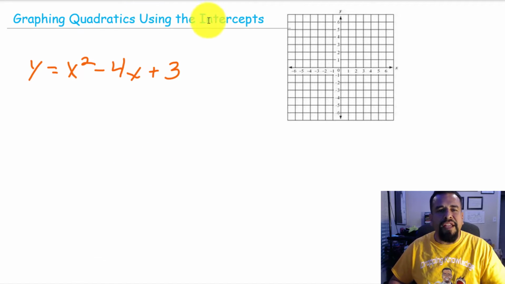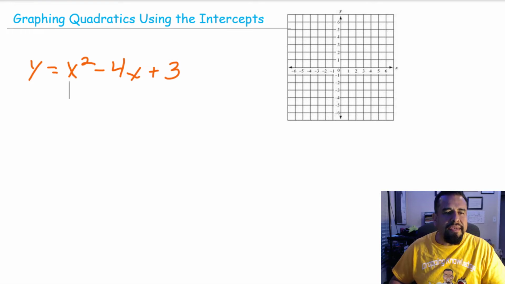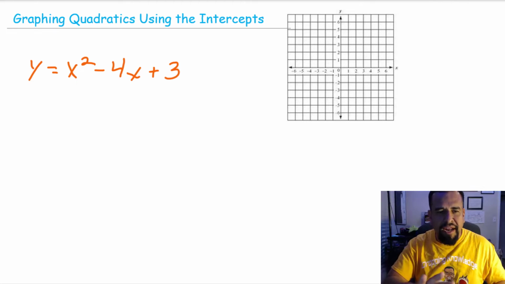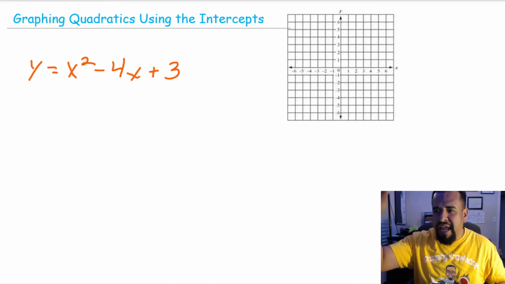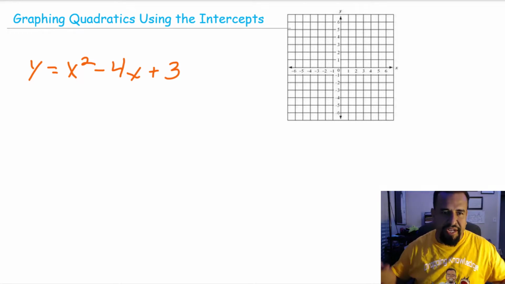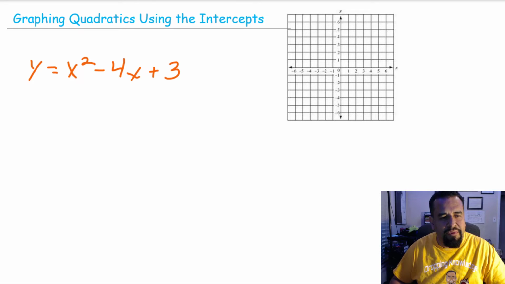All right, the first thing you want to do is let's go ahead and find the axis of symmetry. How about that? Notice what I just said. If you need to pause it, go ahead. First step, find the axis of symmetry. Now, how do you find it? Well, we're going to need negative b divided by 2 times a.